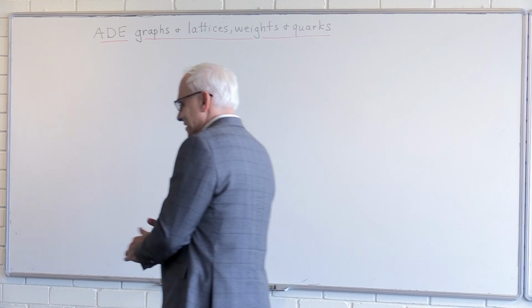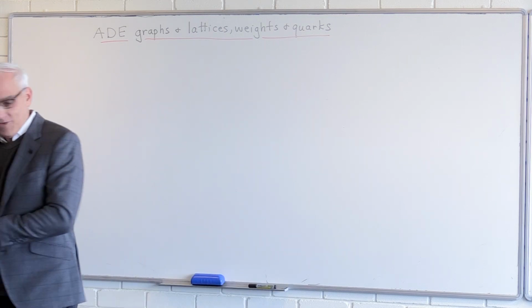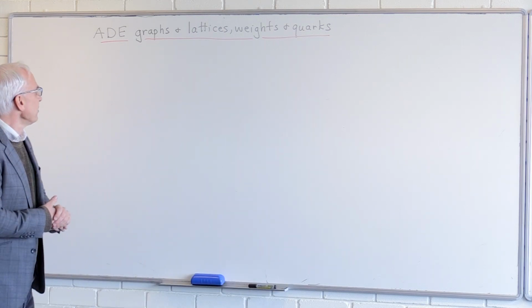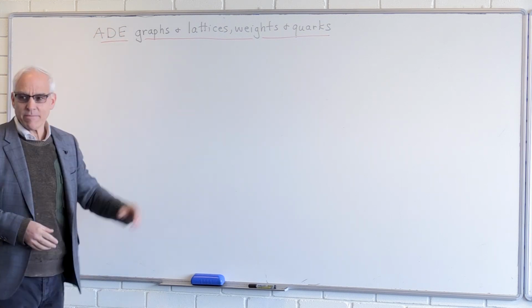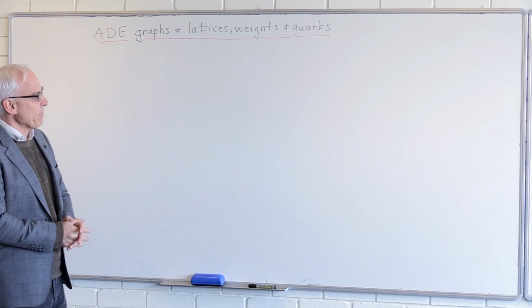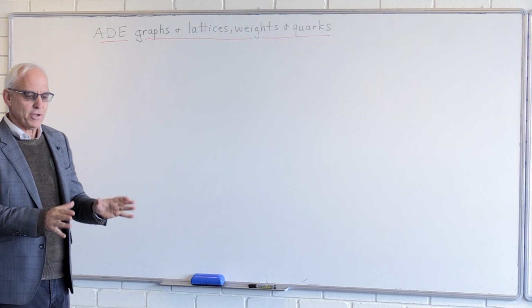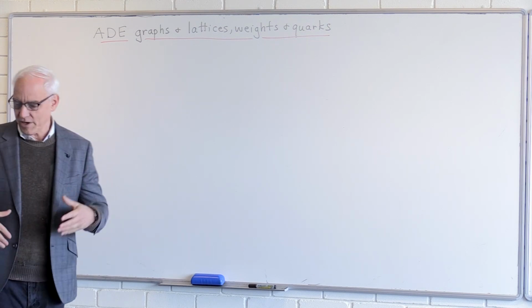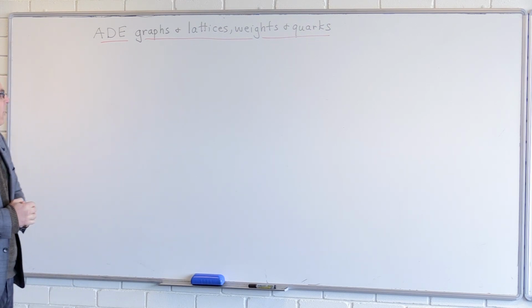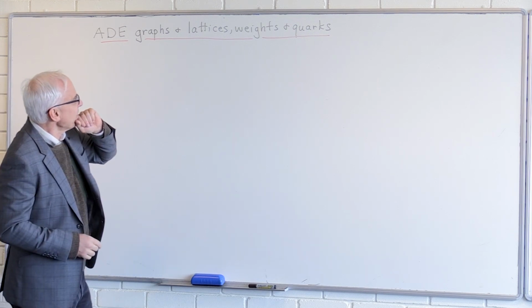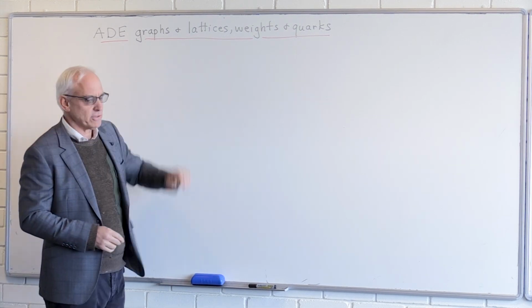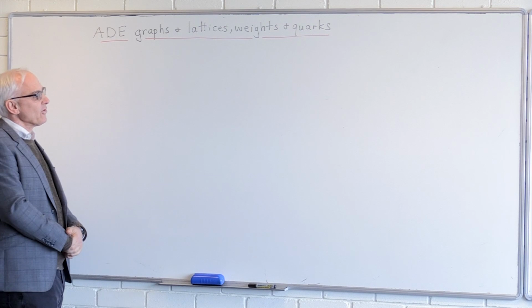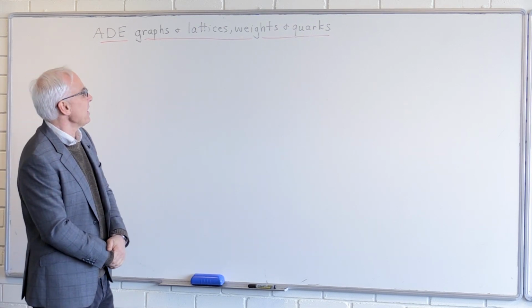So welcome everyone. Today I'm going to continue on this journey to try to understand some of the fascinating mathematics around the ADE graphs from a kind of graph theoretical point of view, thinking of the graphs as primary and trying to build up a structure from them. And today I want to touch base on some other things. I want to talk a little bit about fabulous lattices and some interesting classical problems.